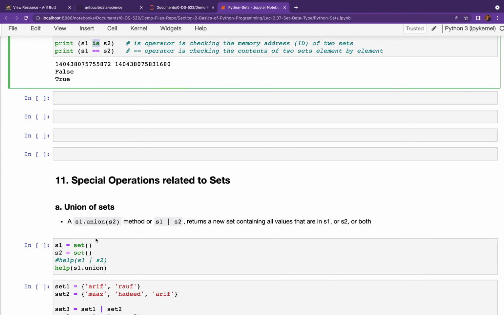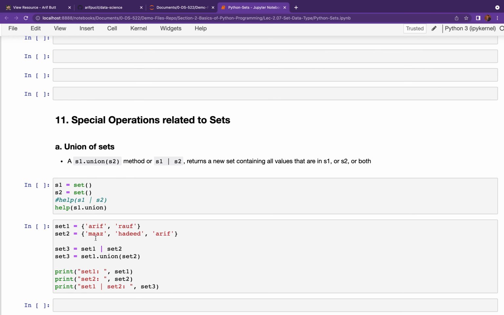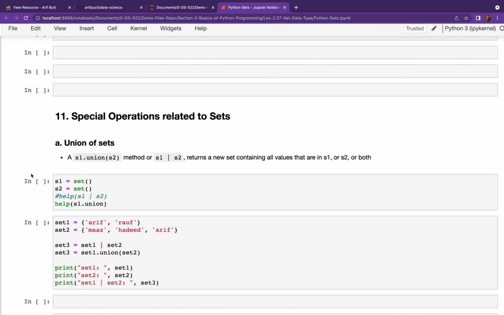Okay. Well, there are certain special operations related to sets which we have not seen before in the case of strings or lists or tuples, and first of all, it is union of sets. Well, you can call the union method on two sets, and it can be called in two ways.